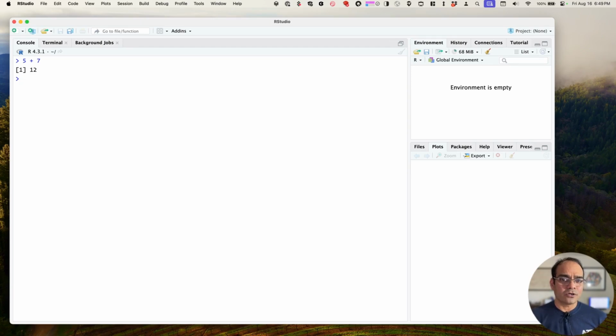For R code, it has used, in my case, blue color, and for the output, it has used black color. The concept of a console is very common in many software. People use these consoles where you can interact with the underlying programming language directly. That is the advantage of using a console.